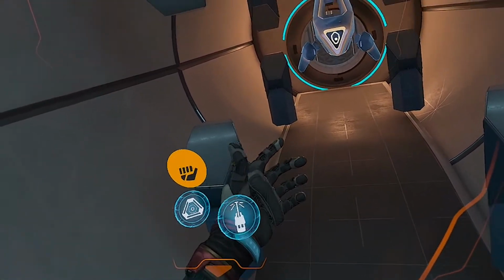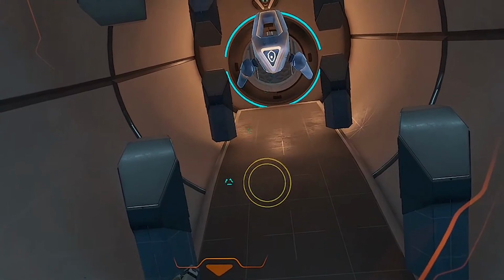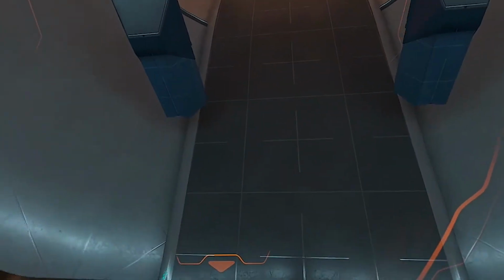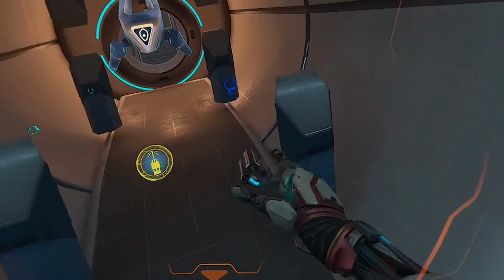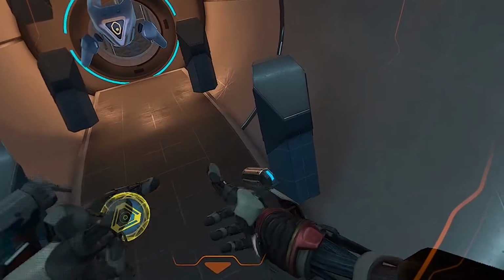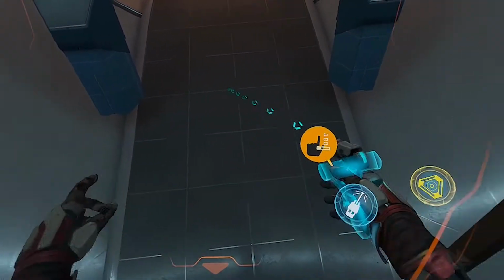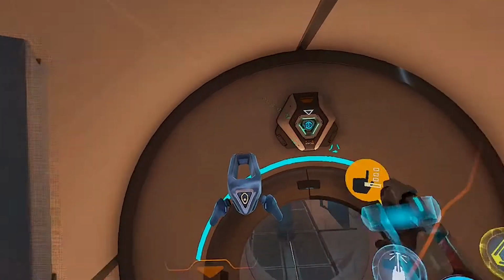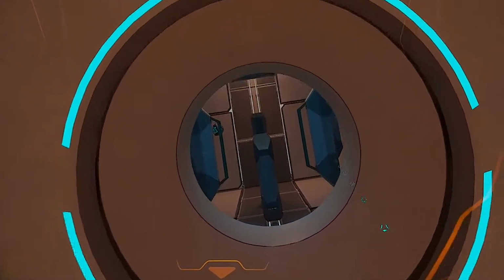Now, grab and pull the data link icon with your other hand. Good. This tool allows you to interact with data ports throughout the station. You can also activate your cutter on your other hand if you need to use both tools simultaneously. To proceed, move to the data port above the door ahead, and use your data link to activate it. Well done. Please proceed to the room ahead.